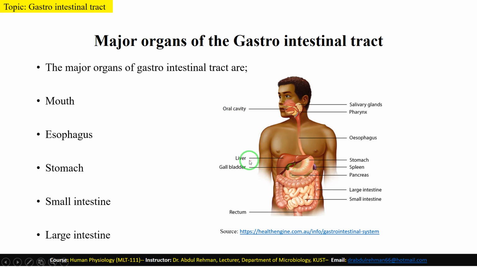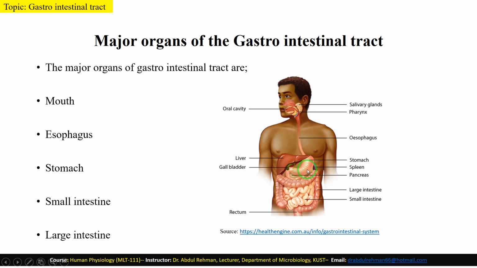In addition to this, here you can see the accessory organs like liver, gallbladder, and pancreas, which are in connection with the GIT tract. They release different enzymes according to the nature of the food material. If food contains a large amount of fat, then the liver secretes bile, or the gallbladder secretes bile which it has stored from the liver. But if the food within the GIT tract contains a large amount of protein, then pancreatic juice is released, which contains pancreatic enzymes and converts this protein into simple amino acids.